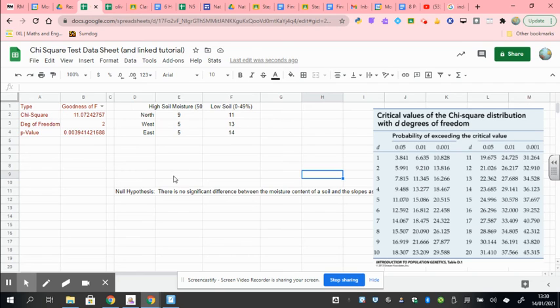Now, the reason I'm probably testing this is that I'm trying to prove that actually the direction it faces does affect soil moisture. And that would be because certain slopes are colder, like a north-facing slope would be colder. Therefore, there would be less evaporation on a north-facing slope. And because there's less evaporation, there's going to likely be more moisture in the soil. Whereas west and east might be warmer slopes because they see the sunlight more, and therefore there might be less soil moisture. Let's see whether my theory is correct.